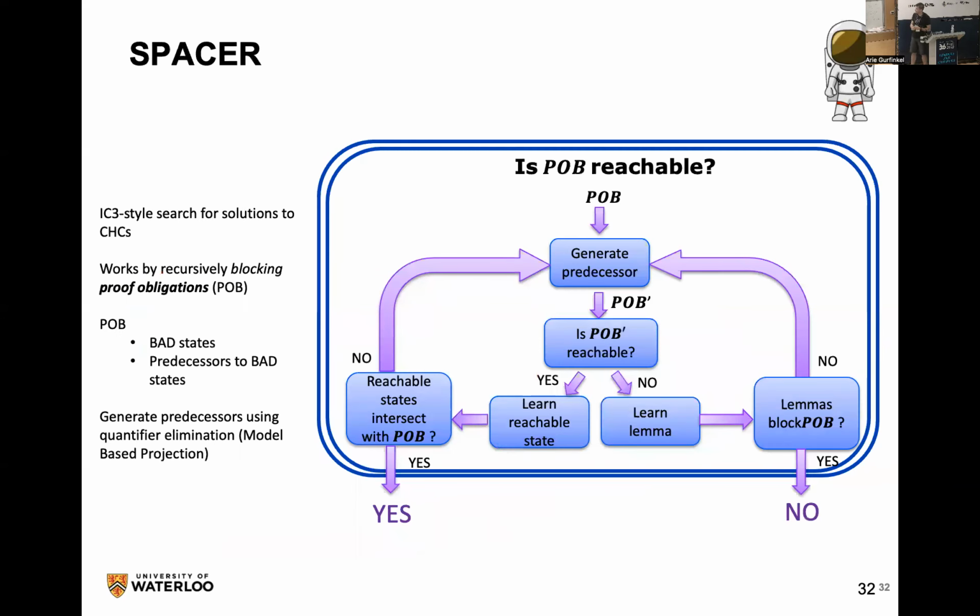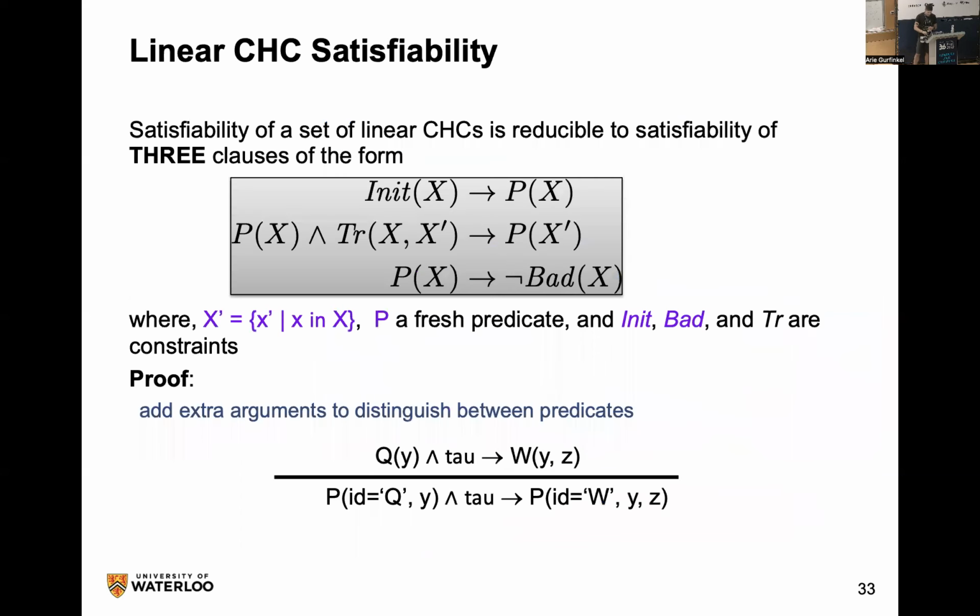This is roughly the architecture that Spacer follows. The central thing to the architecture is this notion of a proof obligation. This is something that we want to prove as reachable or unreachable. In the beginning, this is just the false of the Horn clauses. It is just the state that violates the property. Then we generate predecessors of that state, trying to get to the initial fact. If we can, we get a counterexample. If we can't, we block it and we build what we call lemmas, which are explanations of why this particular thing cannot progress. So I'm going to give a little animation of how this works.